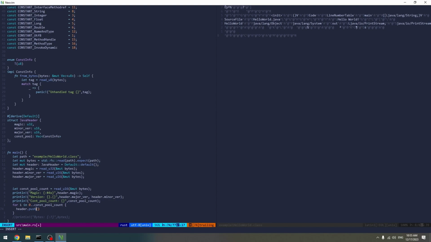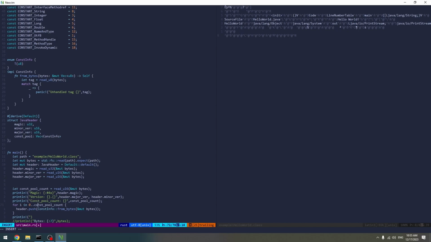I guess push was it? I feel like it was push, and then we can just do constant info from bytes. And we can just give it the mutable bytes, and that should read it, right? And that's now the constant pool count.